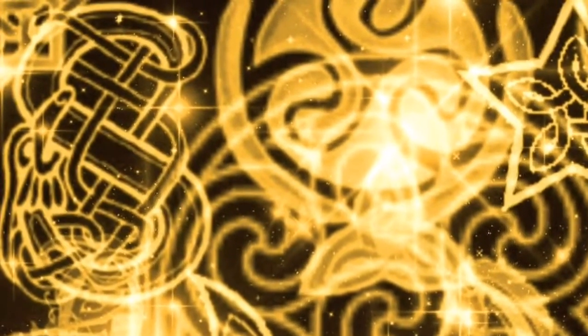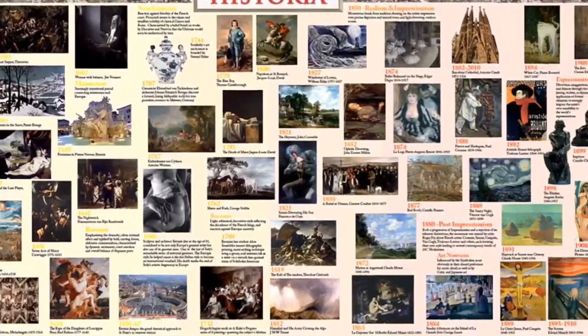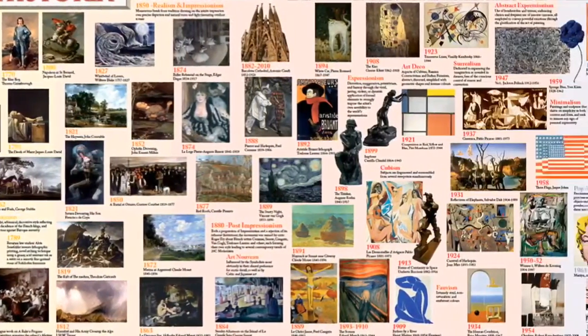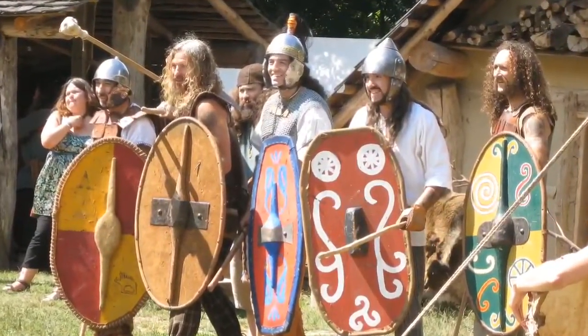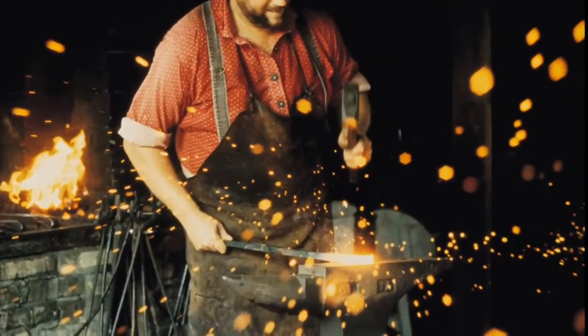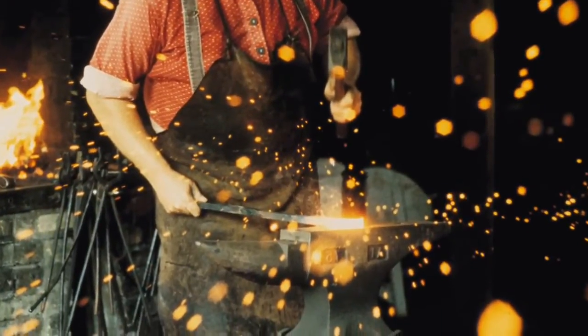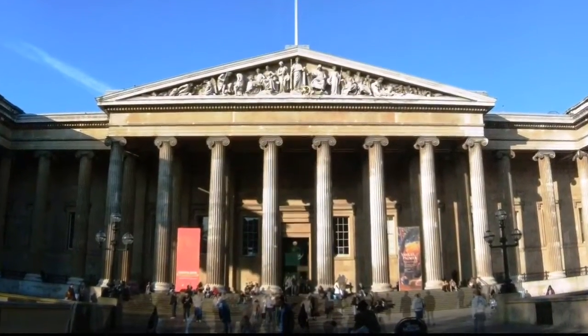Whatever the case may be, the Battersea Shield, along with the broader flourishing of Iron Age art in Britain and Northern Europe, are said to be the greatest contribution that this part of the world has made to the history of art. And though the Battersea Shield may have been commissioned as an object of whim by a warlord to show off his or her wealth and power, the true legacy of the Battersea Shield lies in its elegant craftsmanship and diligent artistry, which for the foreseeable future will be appreciated by countless people in the British Museum.